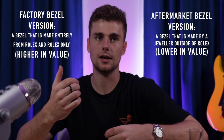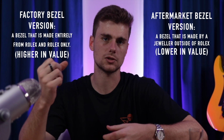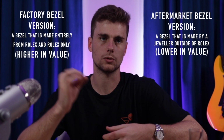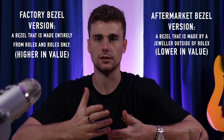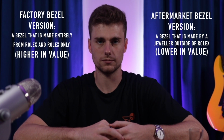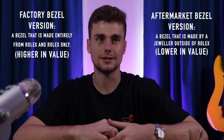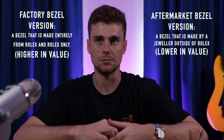So you buy a normal yellow gold Rolex Daytona, you take off the original bezel, and you put on an aftermarket, so made a sapphire rainbow bezel made by a jeweler, and they whip that on. And there is a considerable price difference in both. So I actually can't confirm if Jimmy Butler owns the aftermarket or factory bezel, but he's in the NBA and he earns a good salary. Surely he owns the factory bezel, right?